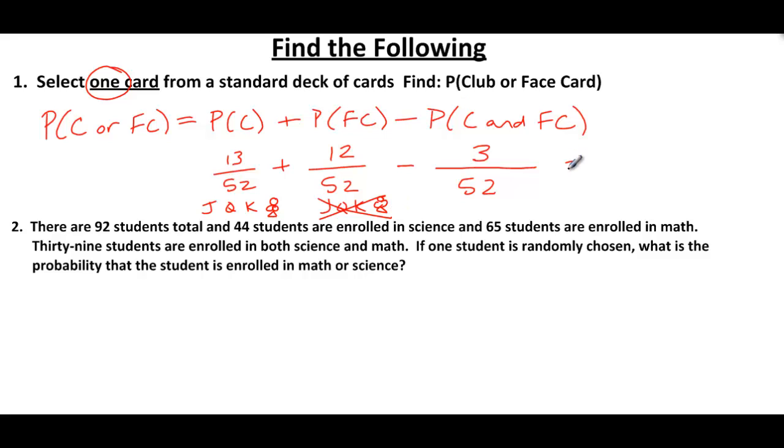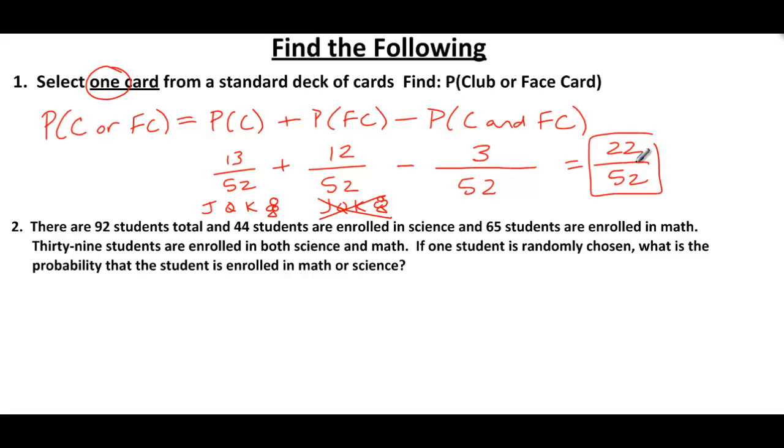So if I add all this together, 13 over 52 plus 12 over 52, again, we add and subtract going left to right, that's 25 over 52, minus 3 is 22 over 52. And you could just leave it as the fraction if you would like. I don't mind if you don't reduce it. If you're going to, I prefer either giving me personally a decimal or leaving it like this, because I think this gives me more information about what the problem is than giving me a reduced fraction.